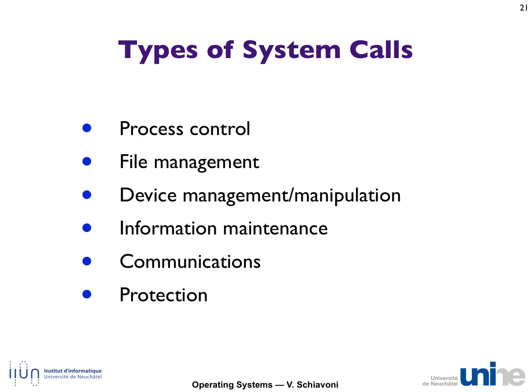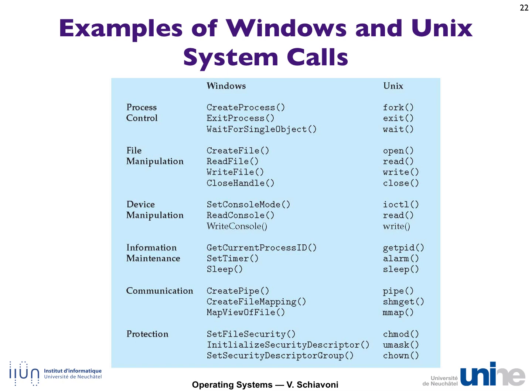So there exist a few types of system calls that as programmers we need to know and to use. Some of them relate to process control, some of them relate to file management, others regarding device management and manipulation. Some of those are used to communicate, as we mentioned earlier, for instance via shared memory or message passing, and others relate to protection. It's possible most of the time to find mappings between the system calls that exist on a given OS and the same ones that exist on another OS.